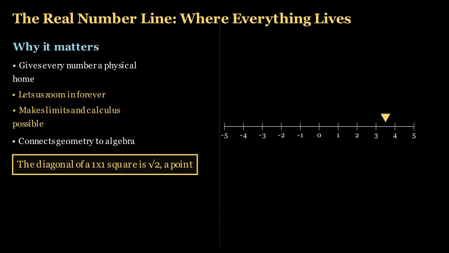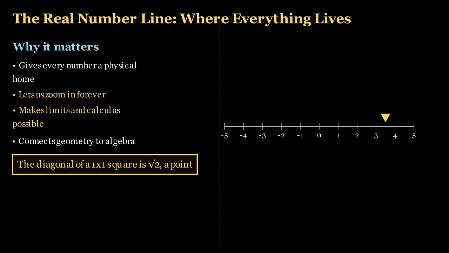So how is this line built? We start with the numbers that can be written as a fraction, like 1/2 or 3/4. These are called rational numbers. The word rational comes from a ratio, meaning a fraction. If you plot all the rational numbers, they are packed incredibly densely. Between any two rationals, you can always find another one, just take their average.